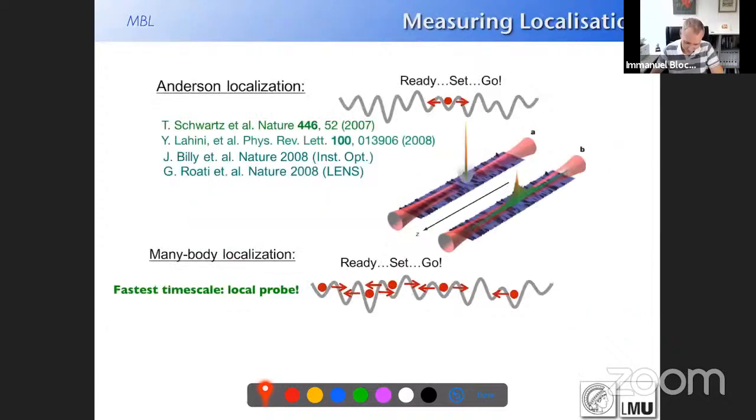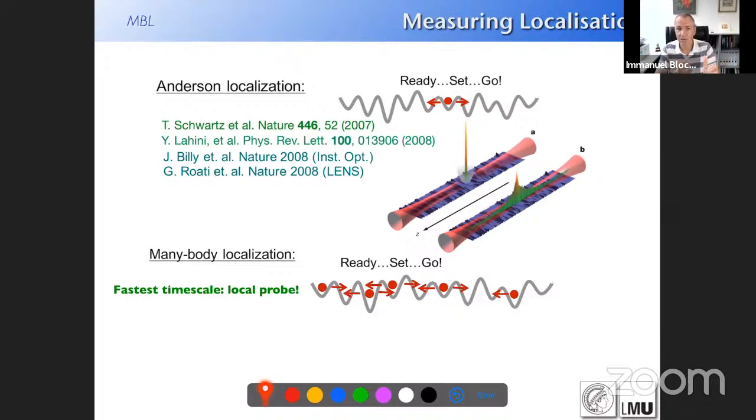All right, good. Okay, so let's turn to localization. And the first phenomenon I want to show you, I just want to give you the spirit of how we check for localization. Well, for localization, we can just start with a particle. For example, if we look for non-interacting localization, Anderson localization, we can put a particle in a system. We can monitor how it evolves over time, how it spreads in space, for example. And if we put it into a disordered potential, we know that we have the phenomenon of Anderson localization for the non-interacting particle.